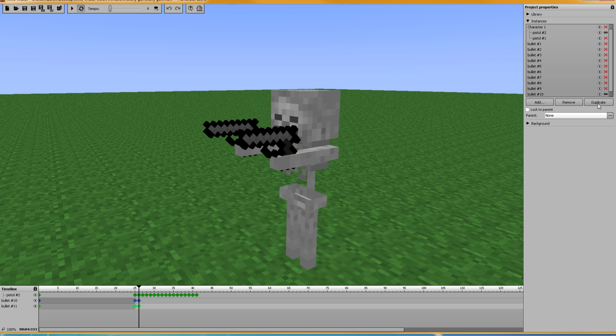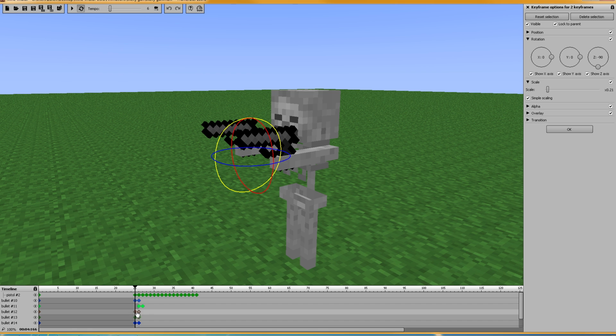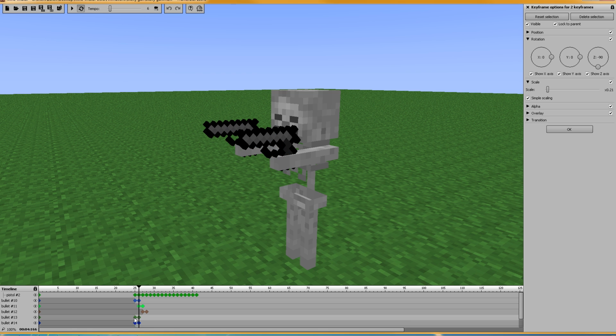So we're going to duplicate. And now if you wanted to do this a little bit more organized than I'm doing, you would make 2 bullets, and so you would say bullet right, which would be the duplicate. So it would say bullet right 1, bullet right 2, and then you would make another bullet in the library and make it bullet left, so that you don't get confused on which bullets are on which side. So that's just from an organizational standpoint a little bit better way to do it than how I'm doing it. But I'm just doing it real quick to show you guys this cool feature.